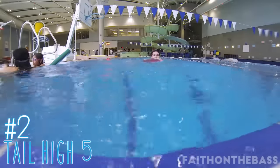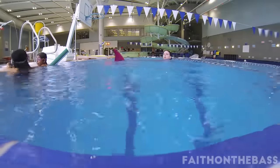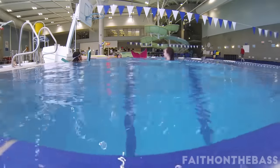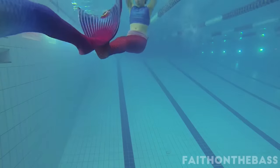So next up we have the tail high five. You want to get into a back float position, point your toes, and then bring your fluke tips up. Then do a scull underneath your butt to keep yourself afloat while you poke your fluke out of the water. Line up with your friend and then smack your flukes together. You can also do this underwater.